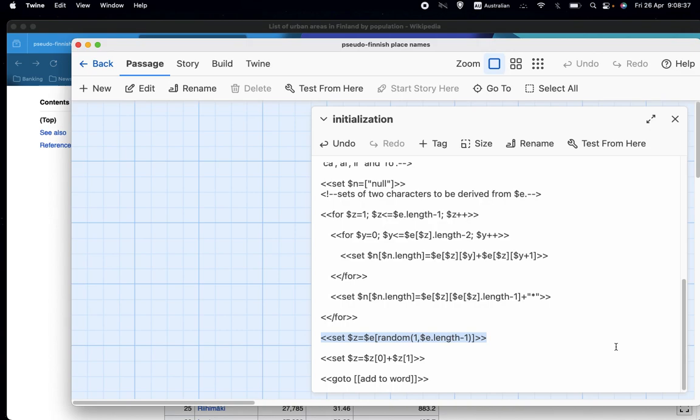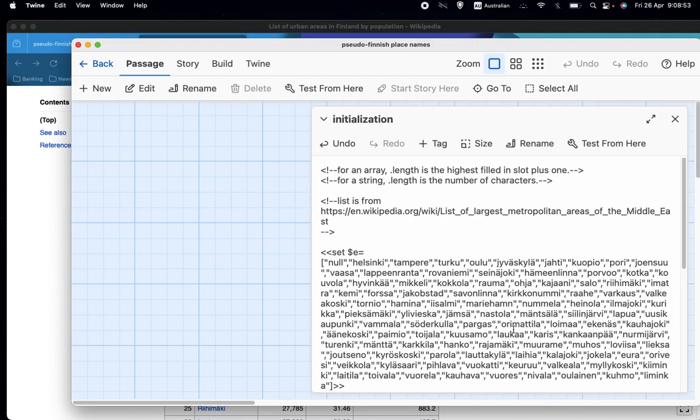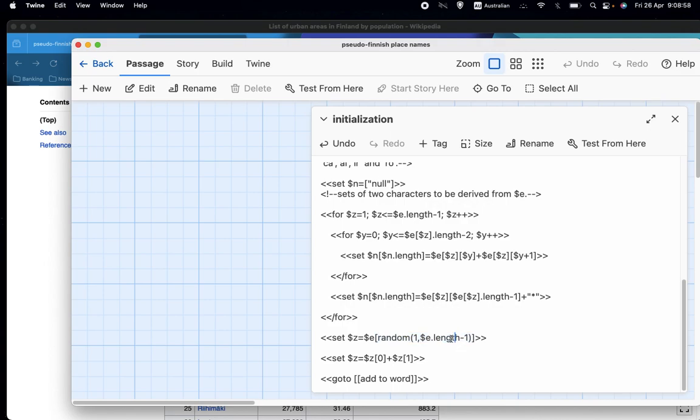So once we've done all that, once we've set it up, we start with Z. Z is going to be the string that we're creating. And it's $E random, and then that's between 1 and $E.length minus 1. And E is an array, so for an array, .length is the highest filled array slot plus 1. So E.length minus 1 is the highest filled slot plus 1 minus 1, in other words, the highest filled slot.